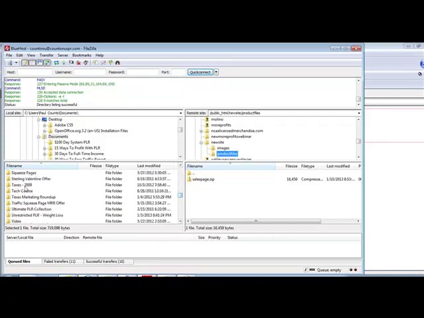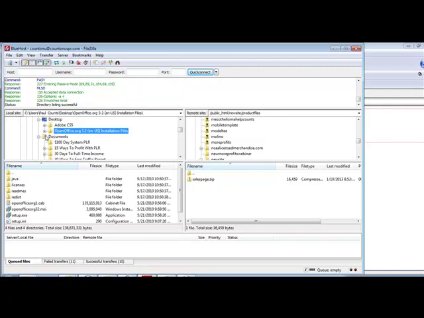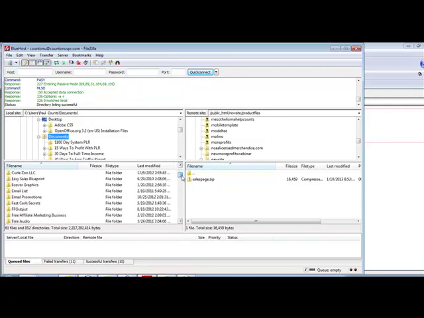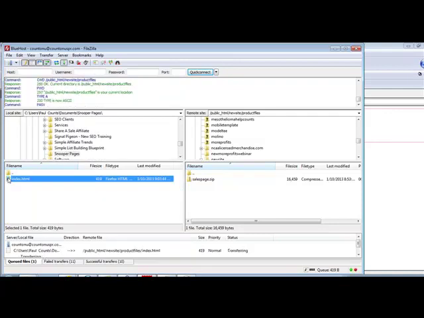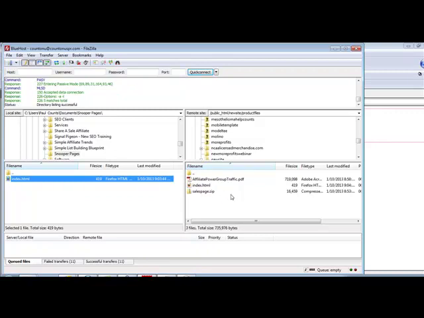I'm going to click here to where I have that file. Okay, there it is. And then we just go ahead and upload that to our server.